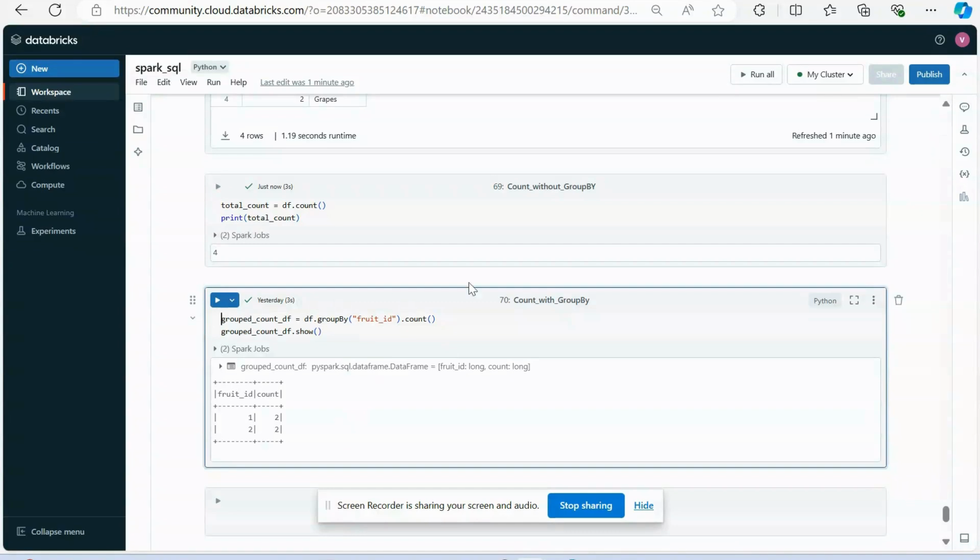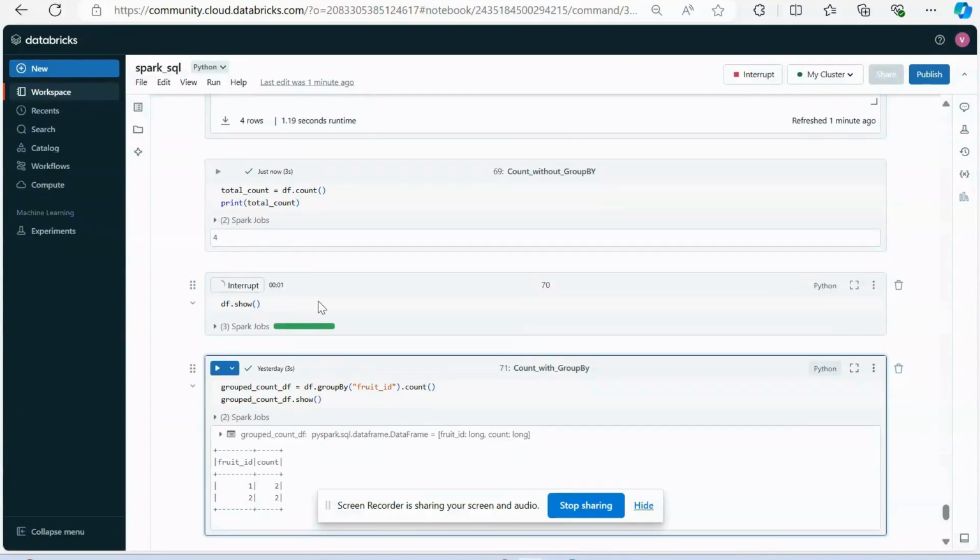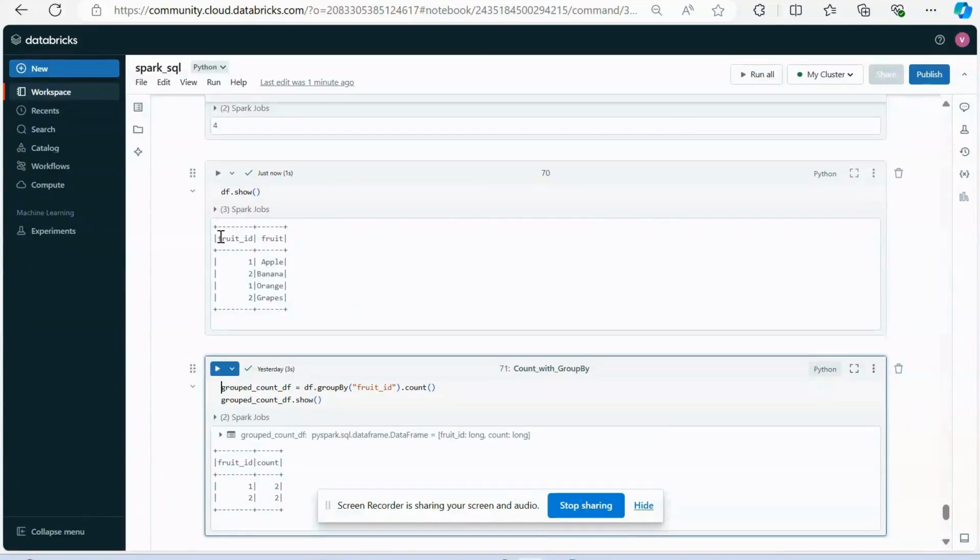We already have a data frame. I'm showing the data frame again for this scenario also. This is the data frame with the fruit id and fruit. I'm grouping the data here by fruit id, and I'm counting the data based on fruit id.